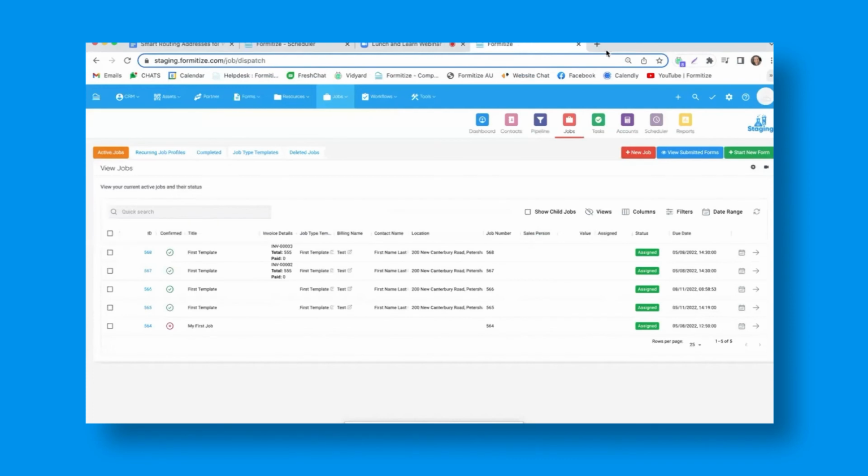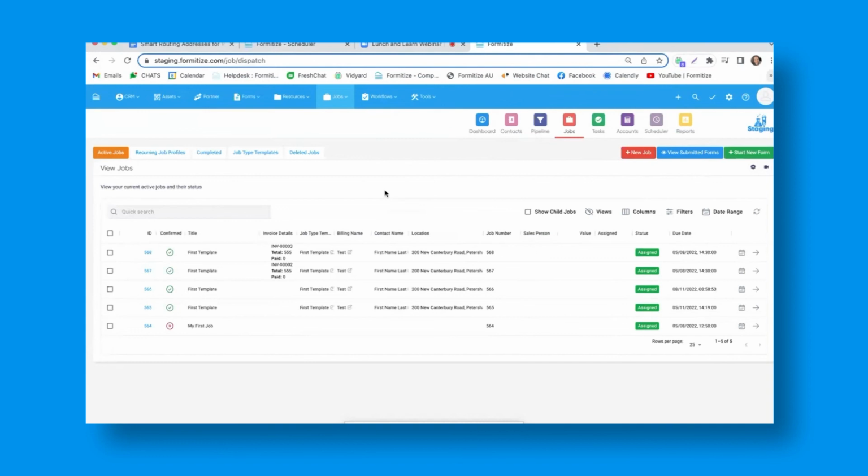Another cool feature that I'm super excited to be able to share with you is our smart tables. So you'll see in the updates tab, there is a new update about this feature that is going to be released in the next few days. Many of you that are familiar with Formatize know that there are filtering options like we've gone through today in the jobs functionality, and there is some information that isn't available that you may like to have available. So we've built the smart tables to be as flexible as possible.